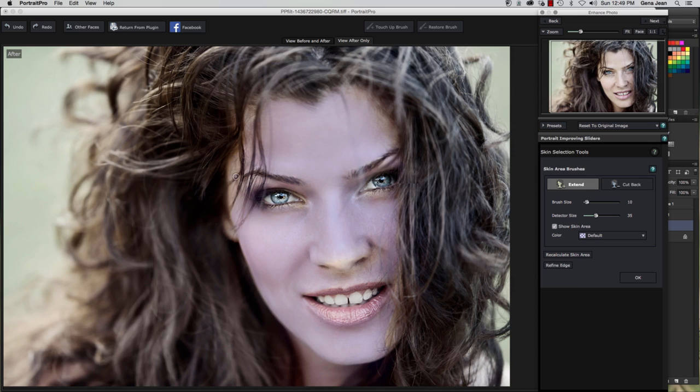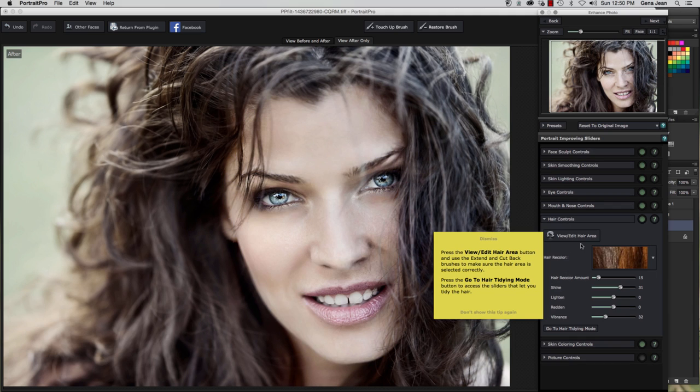All right, now in these areas right here and around her nose, I have some areas I need to actually extend the skin on. So I'm going to come up under her eyes here. And then over here. Here. And for some reason, it usually doesn't do a really good job around the nose. So I find that I have to extend and paint that area in. When I'm done, I click OK.